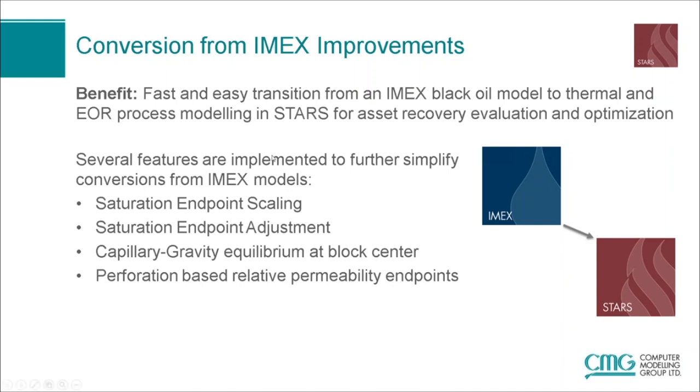So we have just 4 of the examples represented here. There are definitely more, which again you can check out in the product manuals. But just to go through a couple of them, we have saturation endpoint scaling. So all of the options that were previously available in IMEX are now also available in STARS. And we also have perforation-based relative permeability endpoints. And this is an option that's long been available on IMEX, and users sometimes like to change the relative permeability endpoints specific to each perforation or each well to get a better history match. And this wasn't available in STARS. In 2017 it will be, and so it's a lot easier to get a match between the two with the same keywords available.